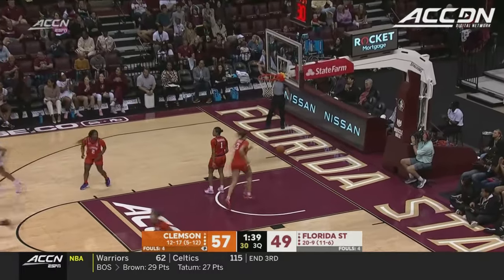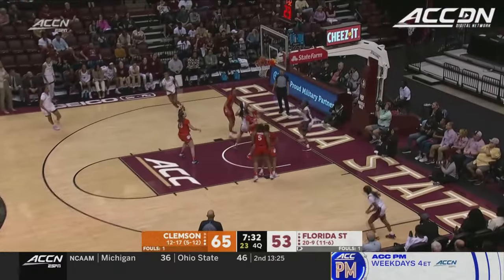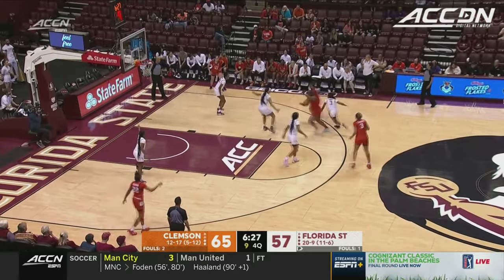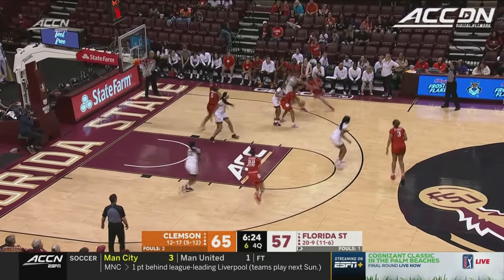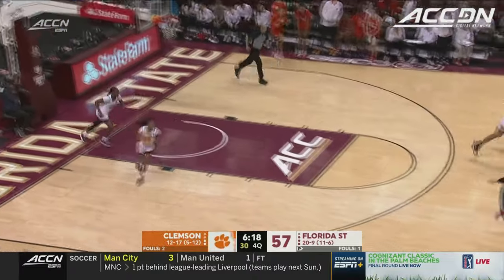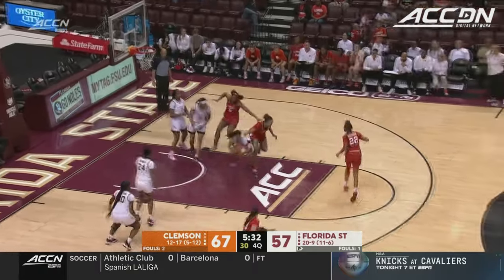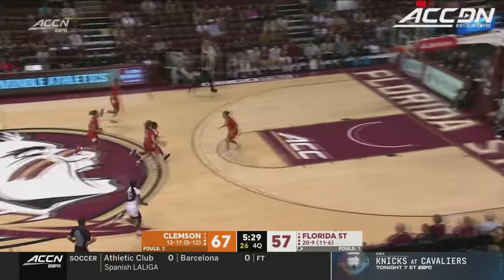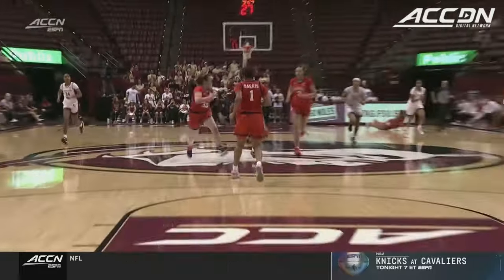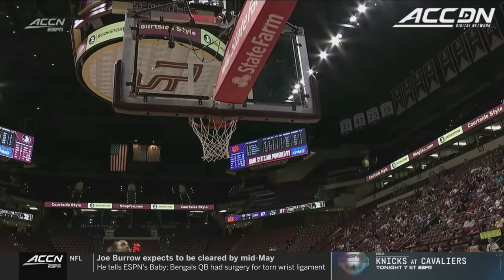That was a tough pass for Amaria Gordon to reset for the shot. Danielle Roush with 13 points, but the answer with Ladsden on the other end — been intentional about getting on the board for Clemson this season. Double-double now with 14 points and 11 rebounds. Robinson finishes on the low block. Falls into the hands of Amaria Gordon — it's one on four. OMG does not care. Nice little stutter step, throws the defense, nice layup.